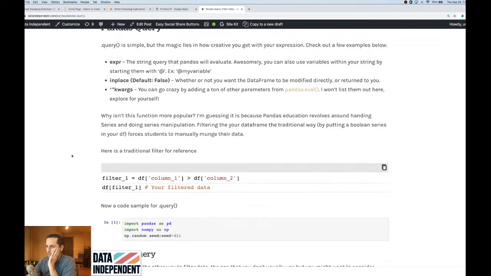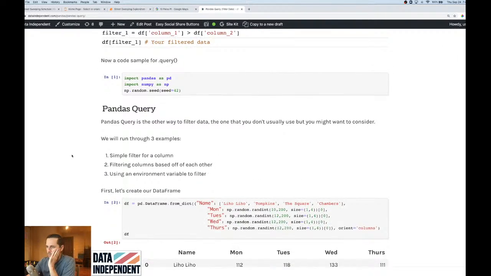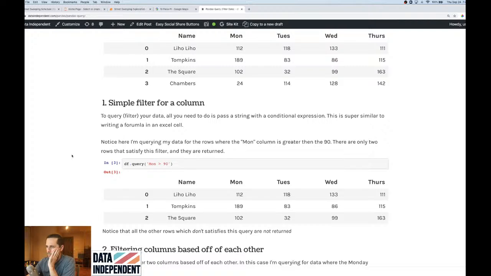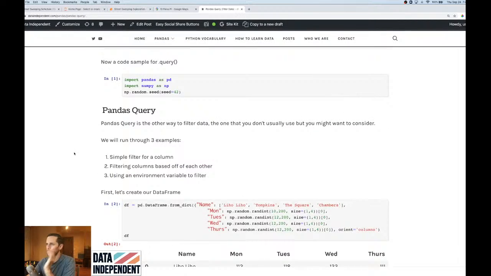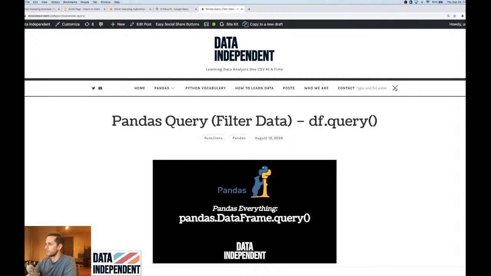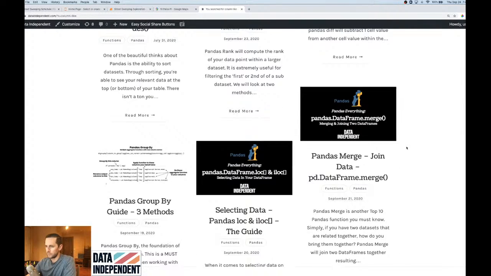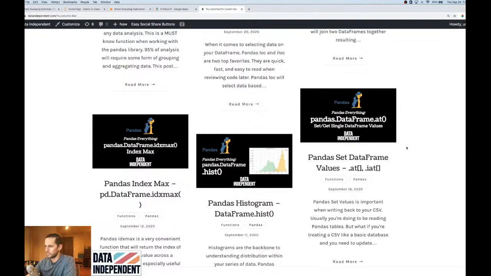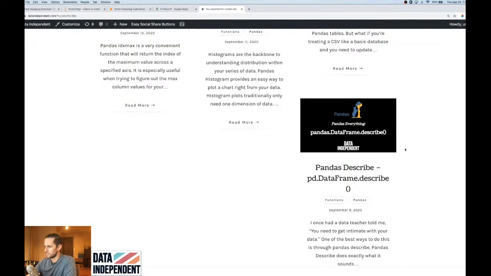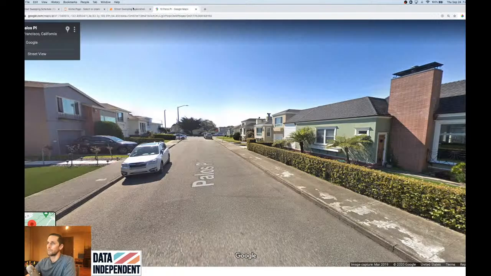Oh boy. Okay. Nope, this is not the one. Column like, sort values, diff, iloc, not merge, hist, imax, no, not describe. Shoot, I'm letting you guys down right now.